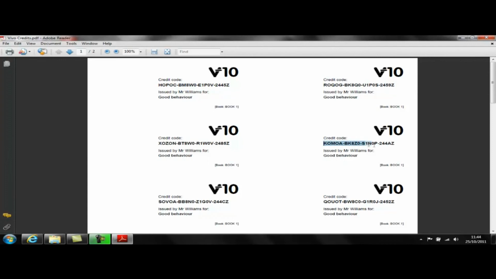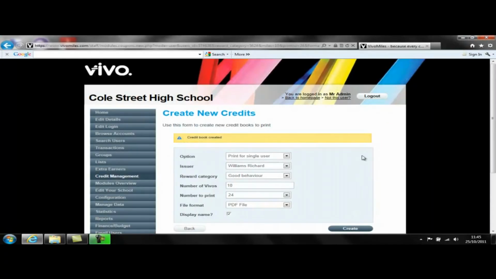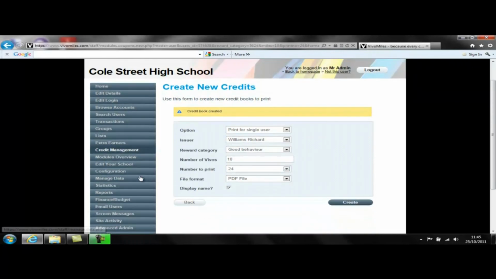The student takes them online and redeems them using the unique code, and that will give them 10 Vivos from Mr. Williams for good behaviour then, showing in their transaction history. Remembering that when Mr. Williams is giving these out, the Vivos will come out of his weekly allocation. So the week that the student redeems the coupon on the website is the week that those Vivos will come out of that teacher's weekly allocation, or their weekly budget that you've allocated them. So they need to be mindful when they're handing these out that the Vivos will still come out of that allocation. So they don't want to be handing out more than what their weekly budget is, just in case.